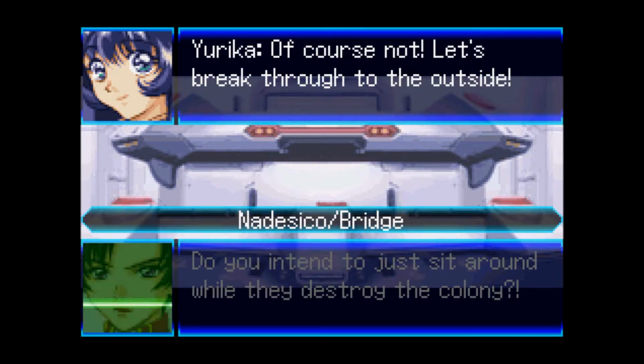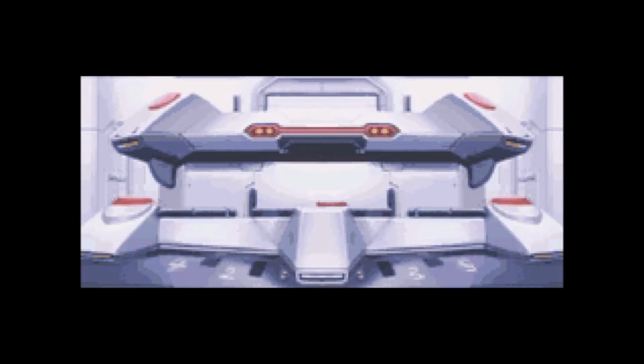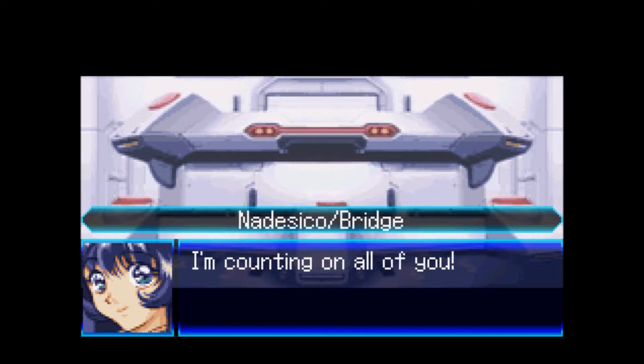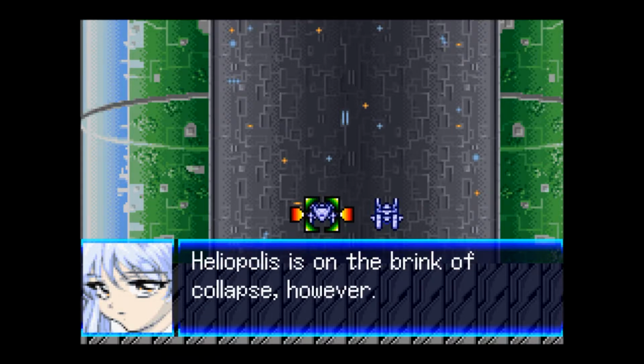Of course not. Let's break through to go outside. Sounds like a good plan to me. That's just reckless. We have the distortion field open, a hole in the colony formation, and rush it at full speed. As soon as we break free from the colony, dispatch our units. I'm counting on all of you. Okay, now we're outside. In space! Perfect. Escape successful. The Archangel took only slight damage.